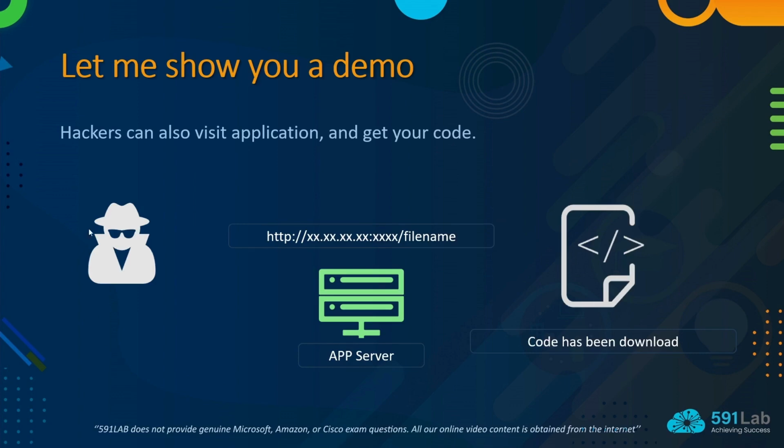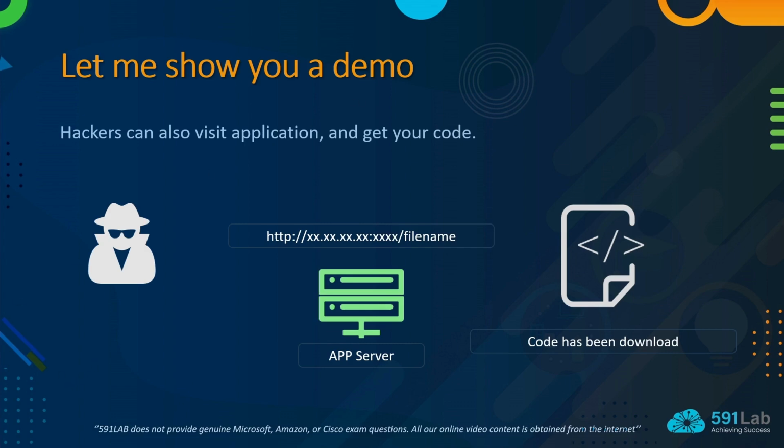And I will show an example about this topic. If you move your server to a secure location or move the application to a secure application server, hackers can also get your information from the code. Hackers can use the path traversal attack and other methods to download the code and find the sensitive information.